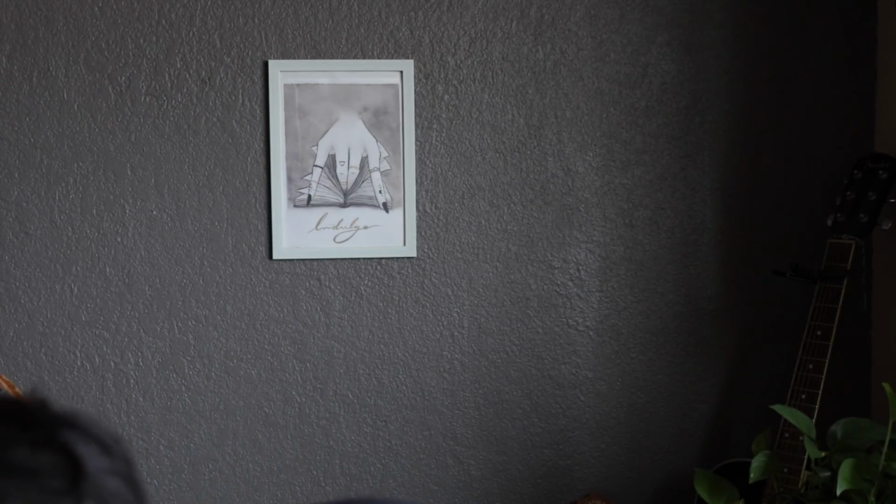Outfits, I've got a couple ideas here. I mean, maybe, I think I'm going to put on some lipstick for one of them, but we'll see. So this dress, I think I got off of Amazon.